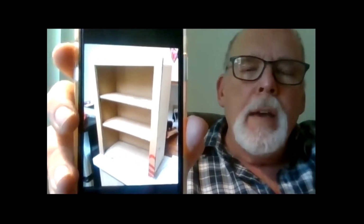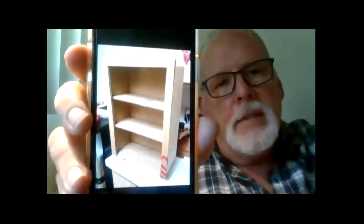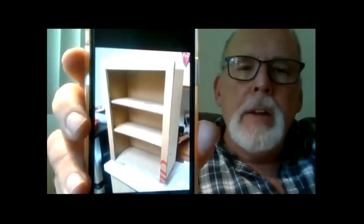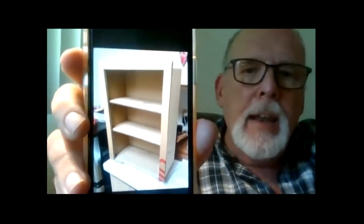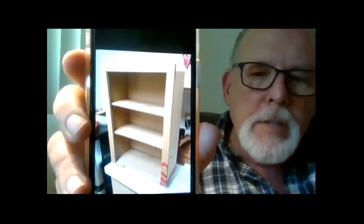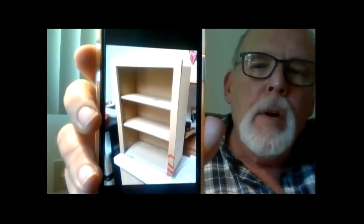So in this case, I had to give them the exact same cardboard box. But later in the class, when some of the kids were ahead, I was able to tell them, well, you've got all these Amazon boxes, start saving boxes and come up with your own ideas.